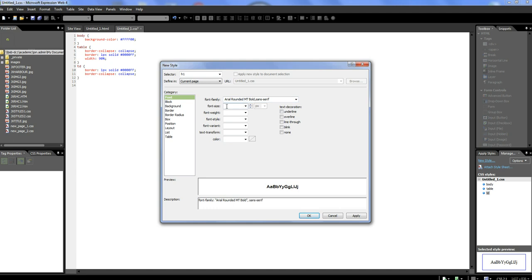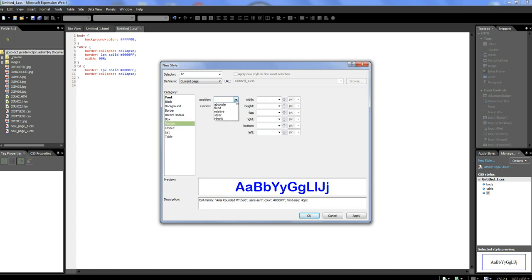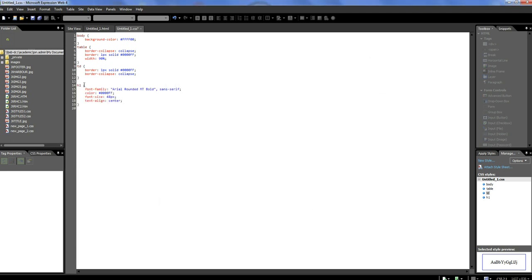Okay, and the next thing I want is the colour to be the blue, so I'm going to come down here and click on blue, and I can see it already says 0000FF, so that matches the criteria. Okay, I want the size to be 48, and what do I want it to be? 48 pixels, and then I want it to be centre aligned, so I need to remind myself where it actually is in the block. Text, align, and centre aligned. Okay, and there's my heading 1 done.